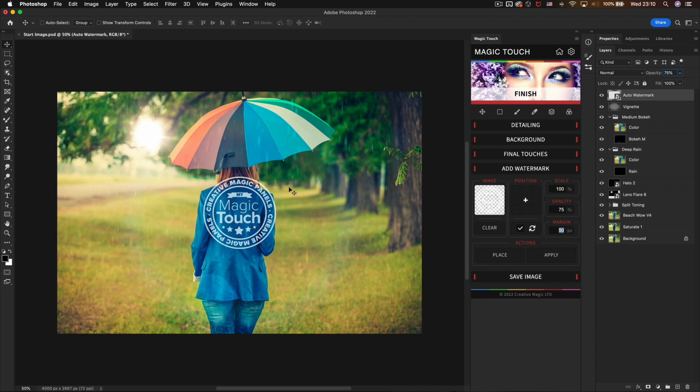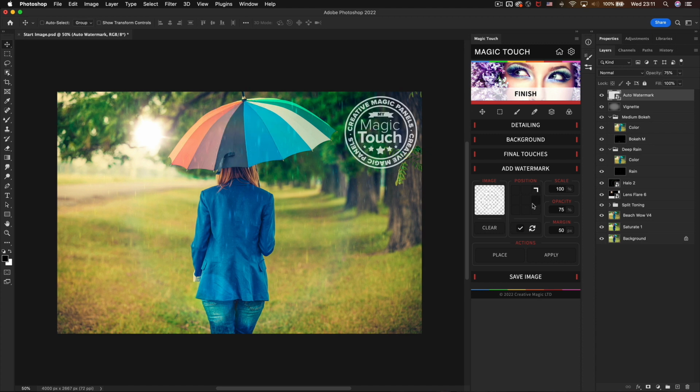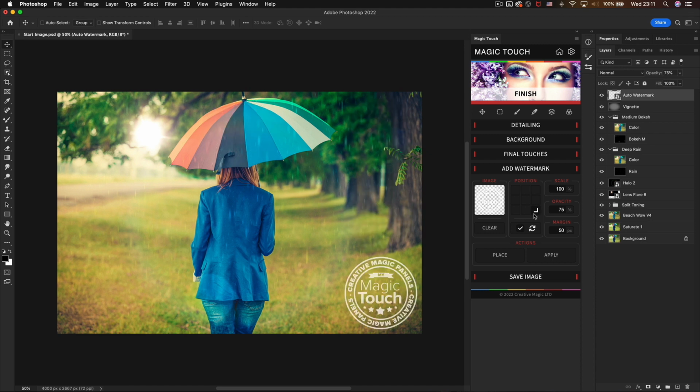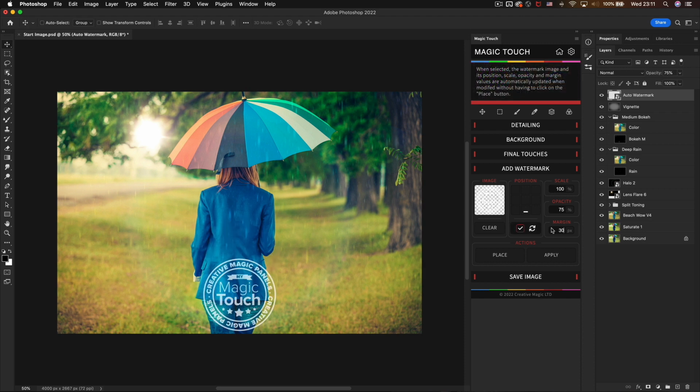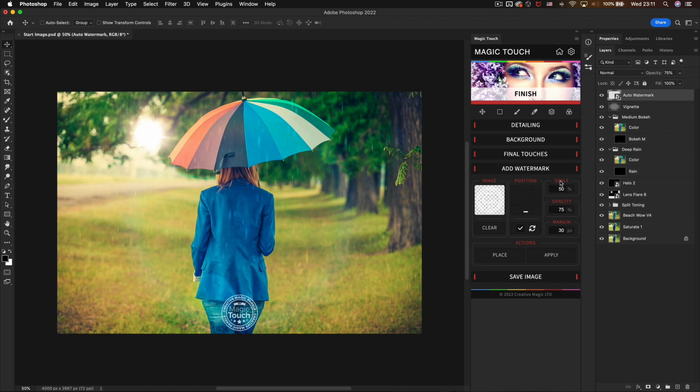So now that the watermark is inside the image, you can of course move it around with the move tool, but you can also click on these areas to quickly set it to one of the predefined positions. As you can see, in all positions it keeps this distance from the sides of the image, and that is what the margin property is about. You can go here and increase it or decrease it like 30, and it will move accordingly. And you can also of course change the scale, maybe a bit more, and the opacity like this, and I would like to get back to 100.